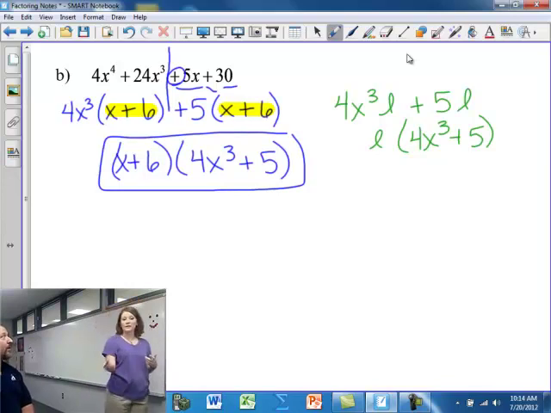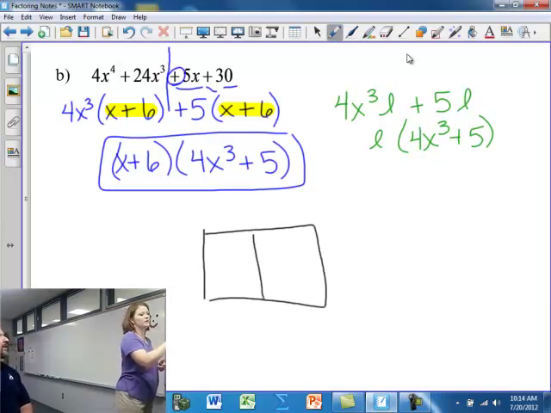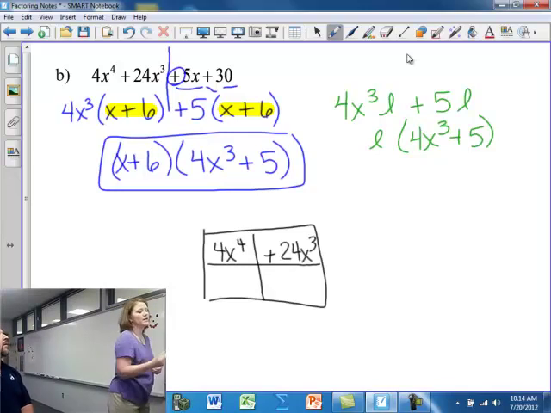And by the way, if you're a box person, the reason you do an ACB table in the first place is because that gives you 4 pieces. Well, didn't we already have 4 pieces to begin with? So couldn't we just put them all in the box? Absolutely. And some people choose to do grouping with a box. It's just a style thing if you're more visual. And if you're really good at the box in the first place, then a lot of times you like to keep going with the box.